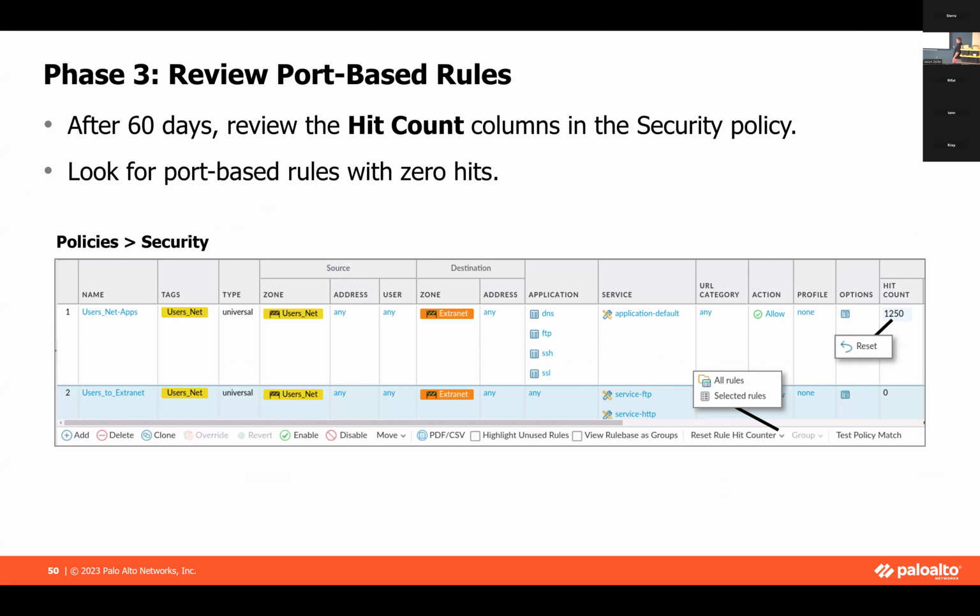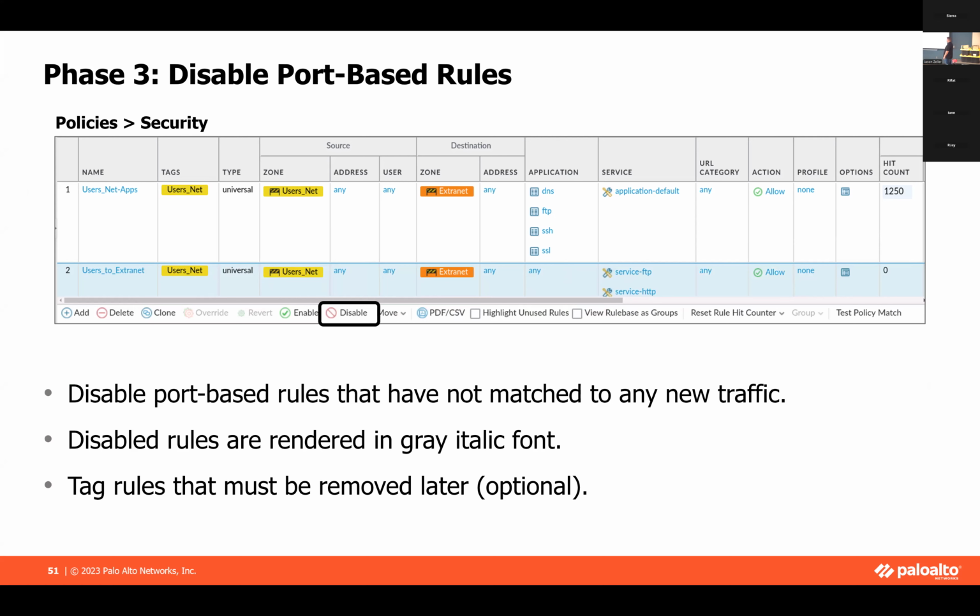All right. Now, after 60 days out, you're going to start looking at your hit count and you can reset those columns and see what gets hit there. And then your more generic rule down here, as long as this stays at 0, you know you've identified everything higher up, right? Then at that point, you could go ahead and remove this catch-all rule and we can move forward from there. You can also just disable it at this point. Again, 60 days down, you can remove it all the way through.